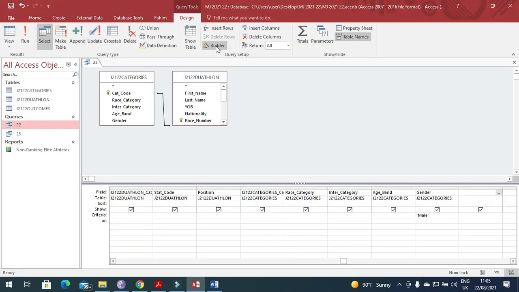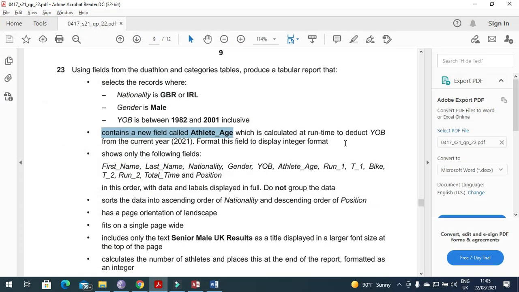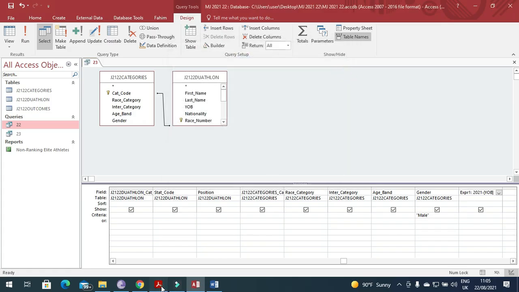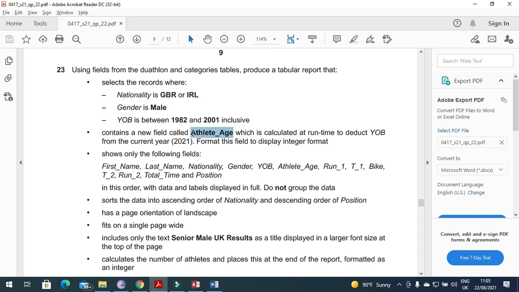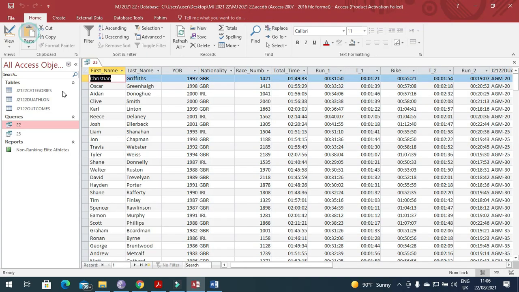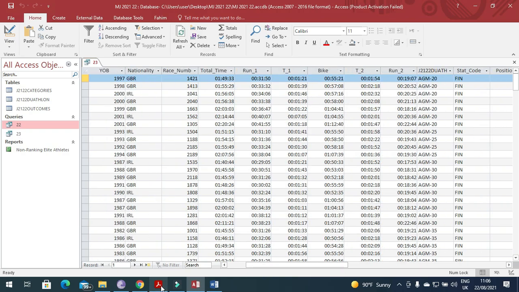So you just write here 2021, then minus year of birth, and then just click on OK, and then choose the name as athlete age, your field name. Run the query, and let's see if it is calculated properly. Yes, it is.